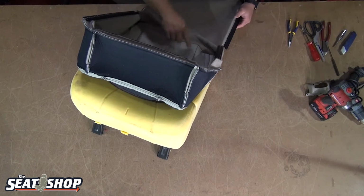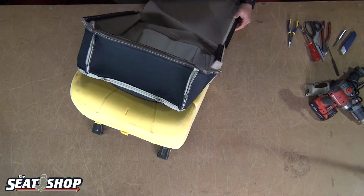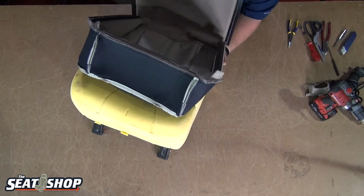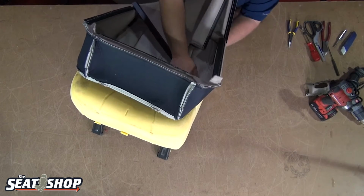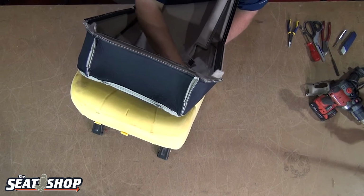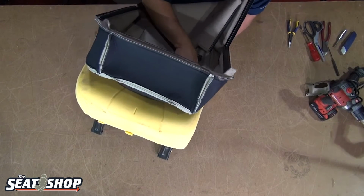So now we're going to set these Velcro lines, and I'm going to, like I did before, start at the top with one hand on the cover, pushing down to the Velcro, my other hand pulling back so you stretch the cover back a little bit.